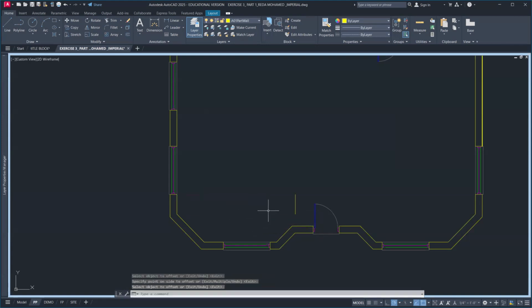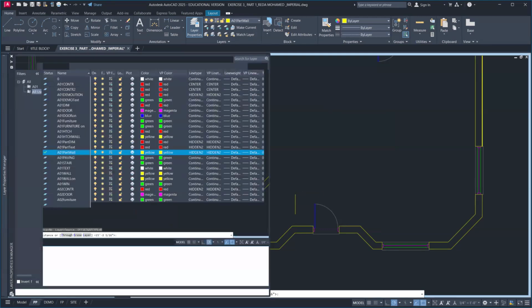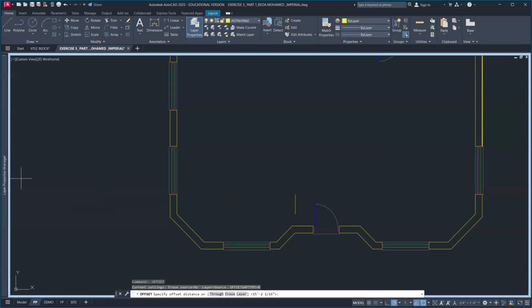Nice. Okay, then we're going to hit spacebar to end the offset command and spacebar again to start it. And I think the interior walls are, if I remember correctly, 4.5. Okay, we need to double check that.